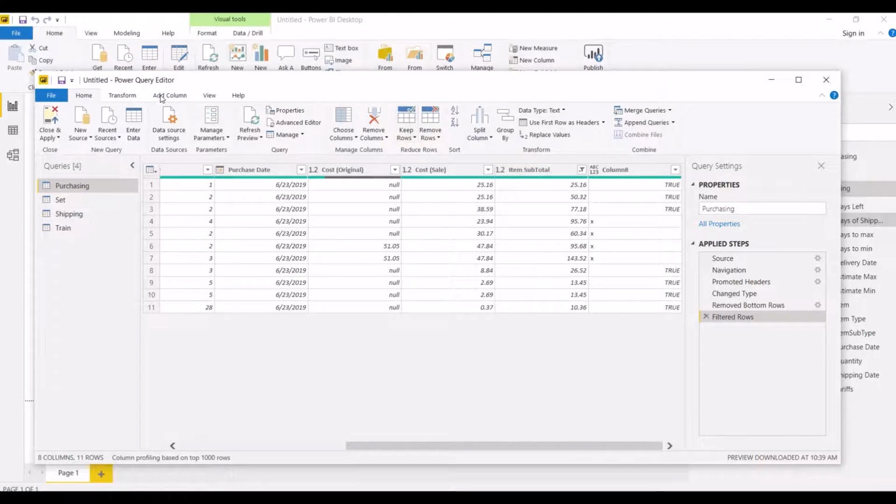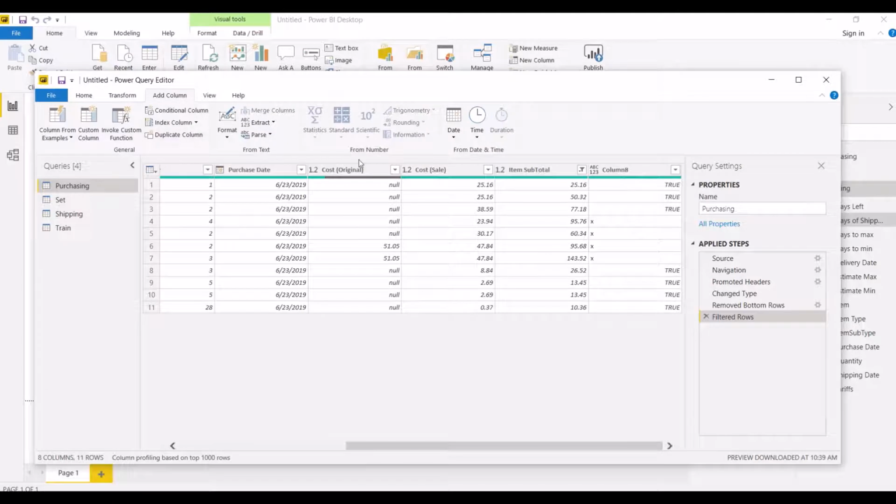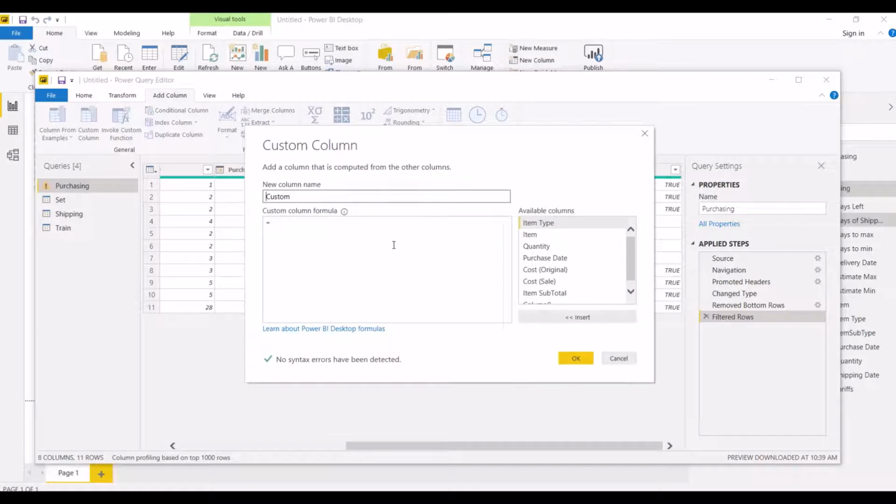Add column, standard, custom column. I keep forgetting that that's what we're going to want to do in the first place.